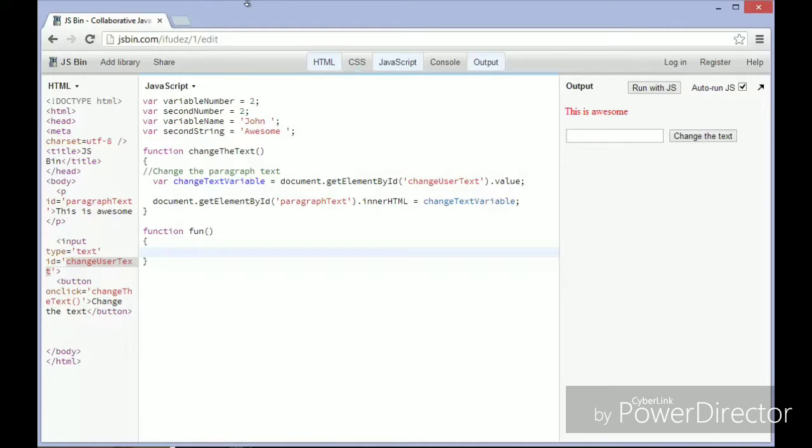Now, the reason why it works in here and the reason why it doesn't work out here is because document.getElementById can only be used in a function. Okay, and that's why it doesn't really work, because JavaScript doesn't necessarily see that as a viable command outside the functions. So remember, the functions is where most of your computer programming is going to be, okay? And scope is really, really important because when you're typing code like this, what ends up happening is that you have different levels of scope.